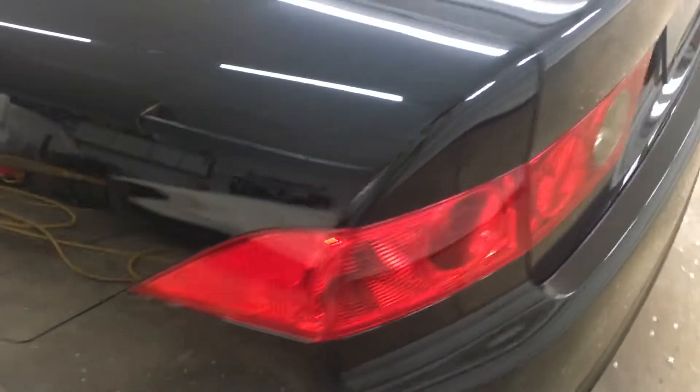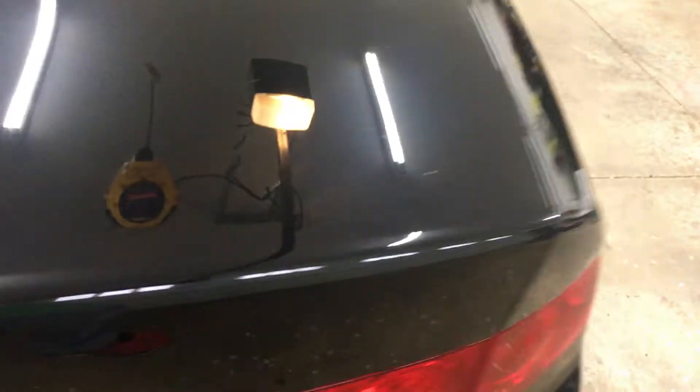There was also a scratch on the door that I was almost able to buff out — you can barely see it; the light hits it just right in the reflection. I'm going kind of nitpicky here because I hate for someone to drive multiple hours, see the car, and expect it to be a pristine show car when in reality it's been a daily driver since 2012.